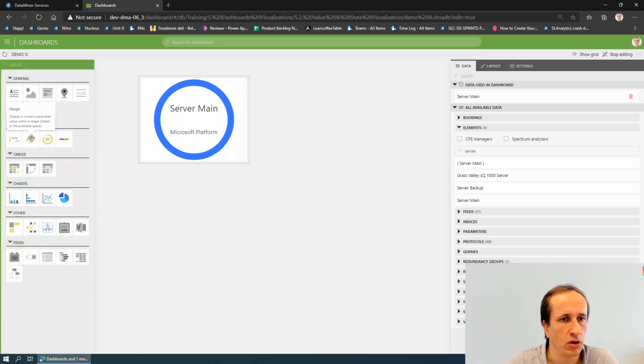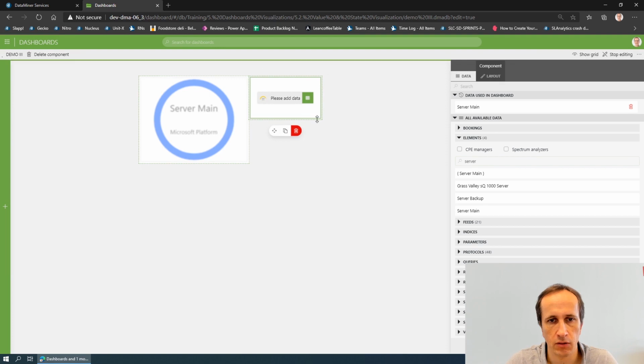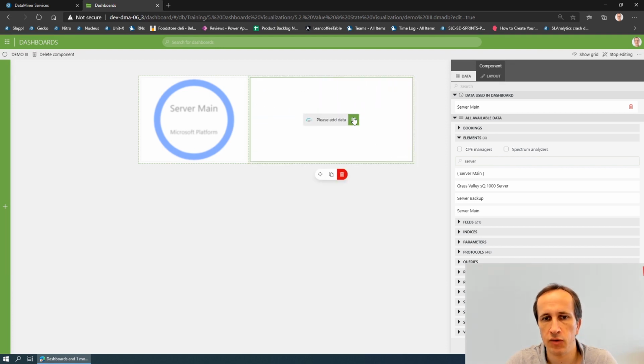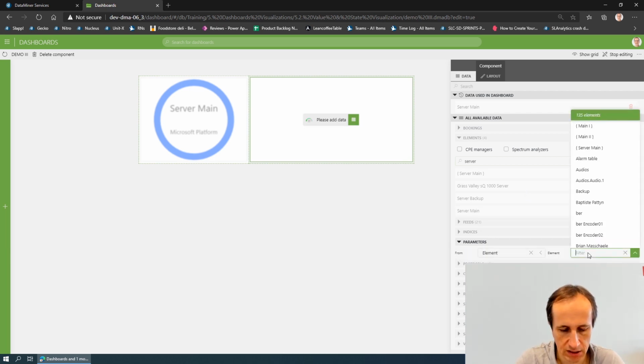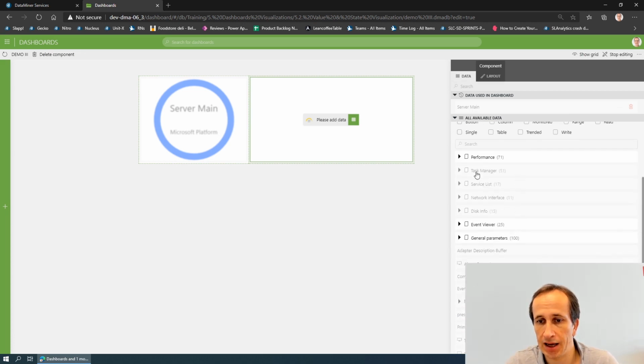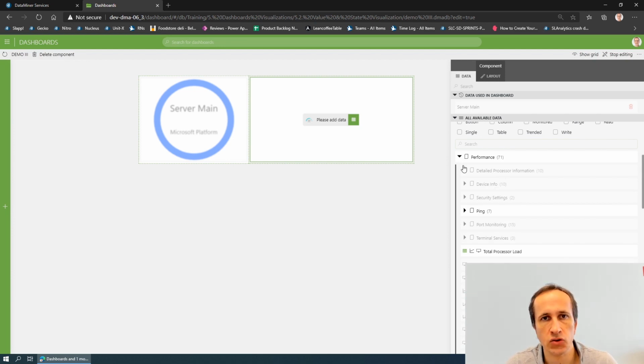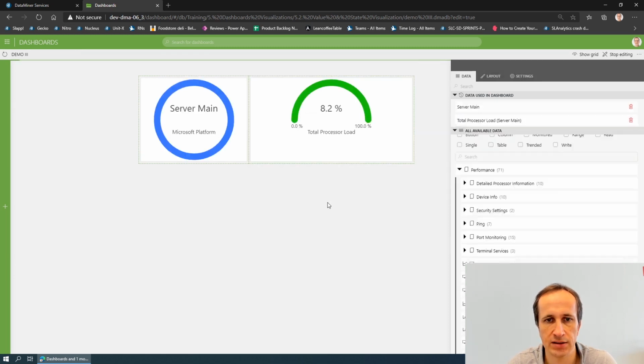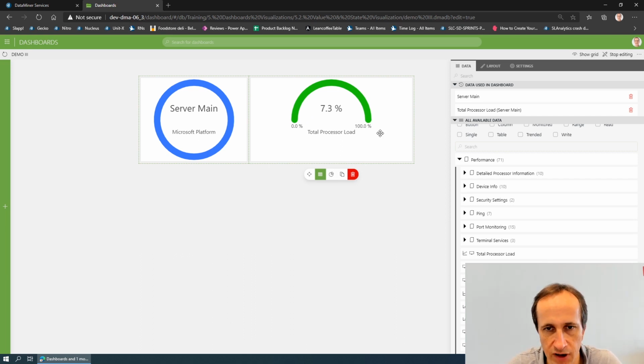Next to that, we also have the gauge component. Let's make this a bit bigger. Okay, if we see to what we can link it, it's limited to parameters. So let's have a look there. Let's take our server again. And we see it's not only linked to parameters, but it's linked to specific parameters. So basically only the range parameters can be used at this moment for this component. And if we link it, we can see how this looks like. So we see the range of the parameter, we see the value inside, and we see the name of the parameter.